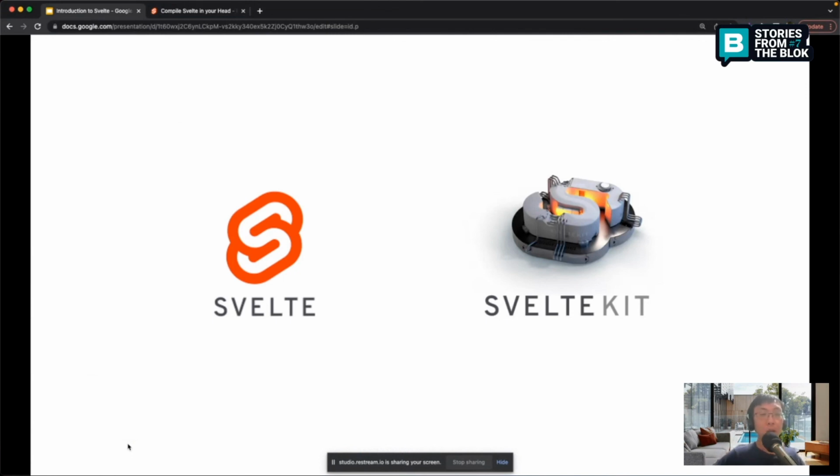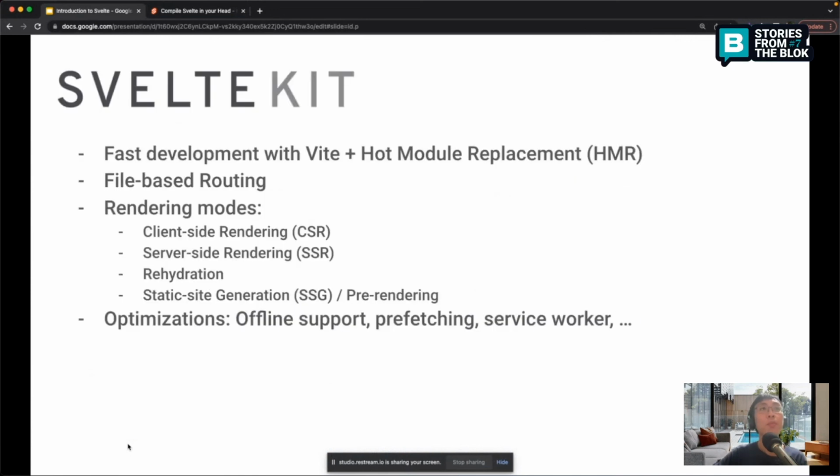We have that. We are building that, and it's going to be available really soon. It's still in beta, but it's going to be out very soon. It's called SvelteKit, something built by the Svelte team. SvelteKit is a meta framework that is very opinionated, but opinionated in a way that follows all the modern best practices to allow you to kickstart a Svelte application as fast as you can, right?